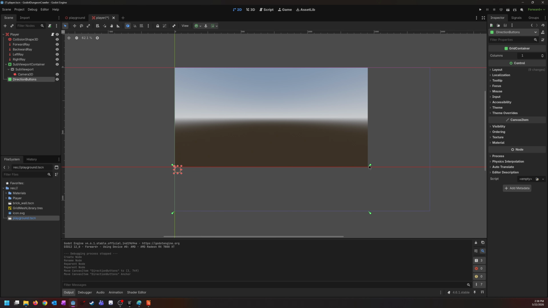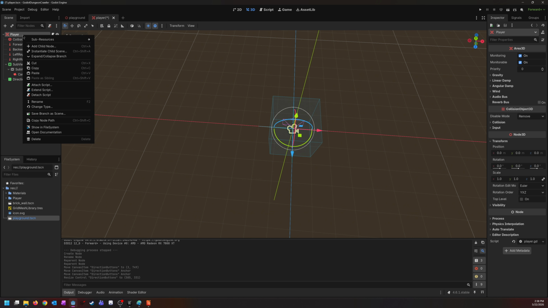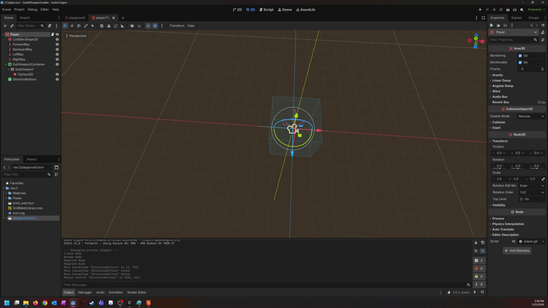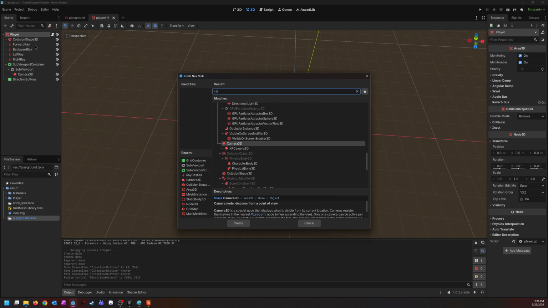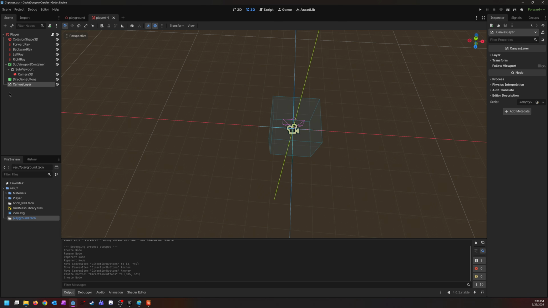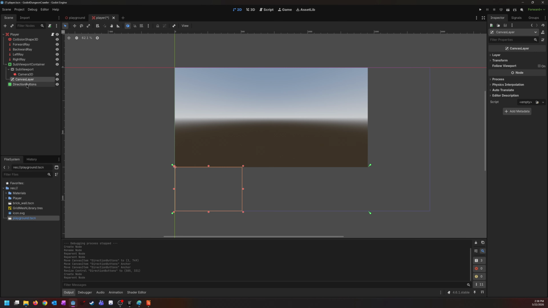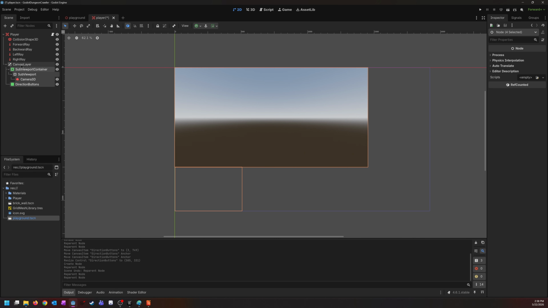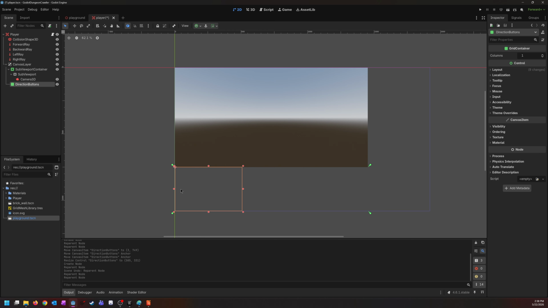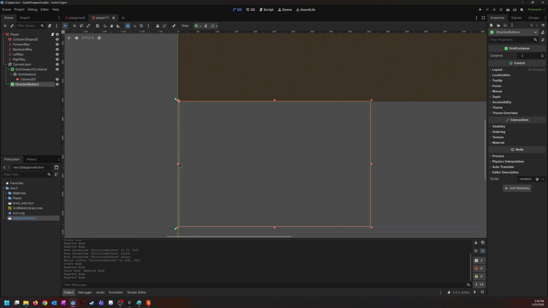Actually, grid container like this. I think this will be fine, but I'm going to do canvas layer, make that a child of that. All right. I'm going to put this right below, maybe just a few pixels down.